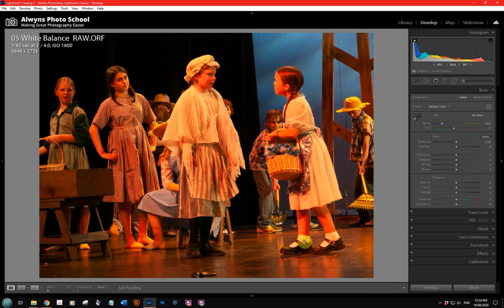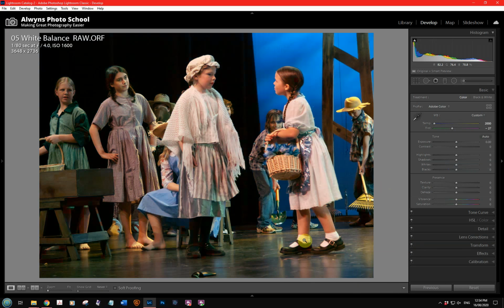The RAW file, more information on there, and this time if I click the white balance control, remember beforehand all it had for JPEG was auto or custom. Now it has all the camera settings for white balance: daylight, cloudy, shade, tungsten, fluorescent, flash, custom. Let's click custom again, and this time the same point on the girl's sock, click, and it's perfect.